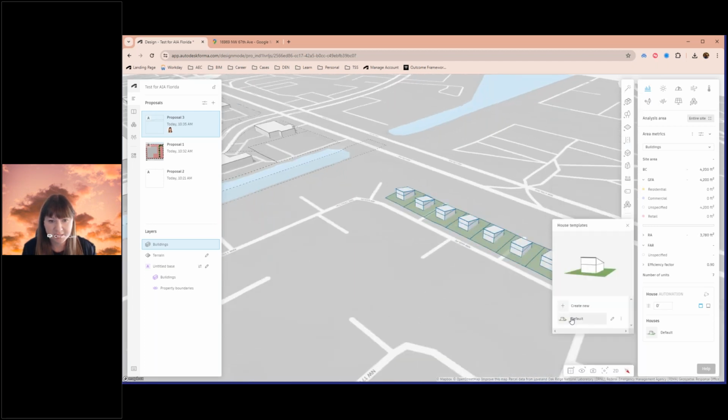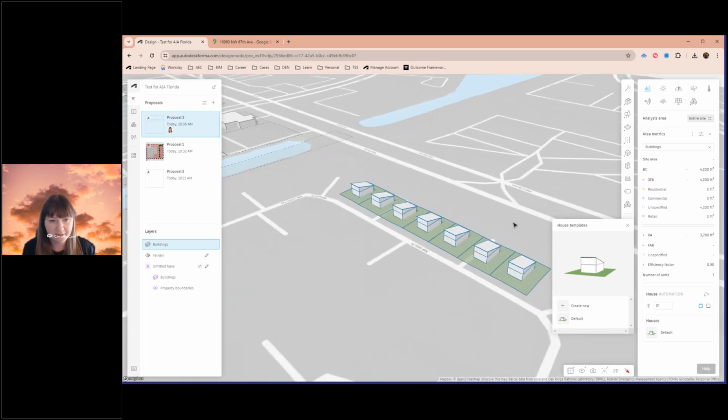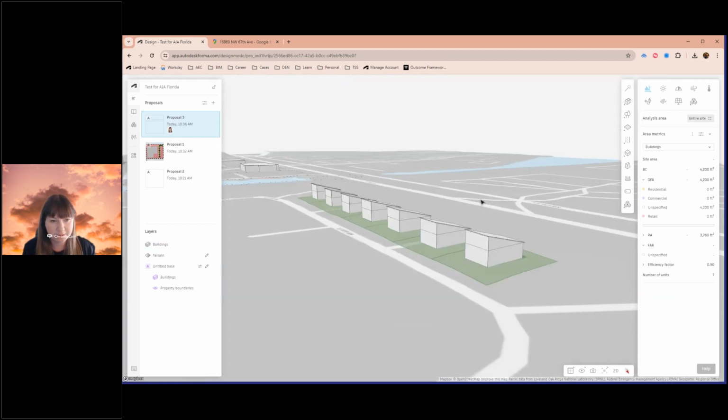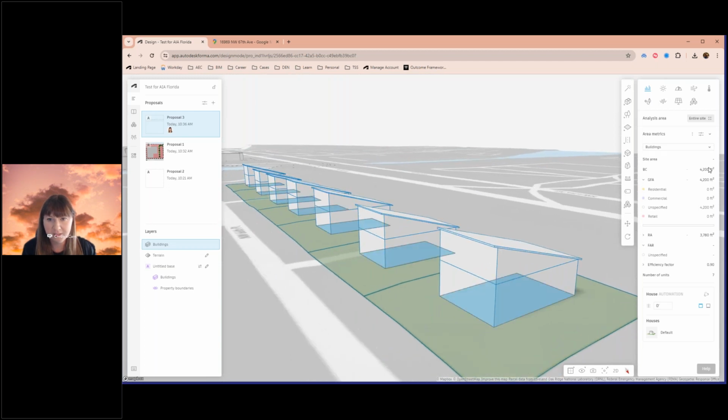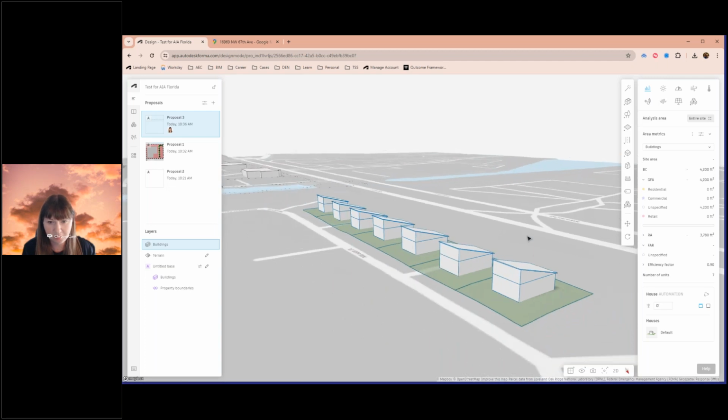When we publish, that's going to change our default setting and then bring that in to our proposal here. And then you'll also see that it's running the square footage together, since these are pretty small homes. And that one is one of the newer features. So that's our options for the buildings there real quick.